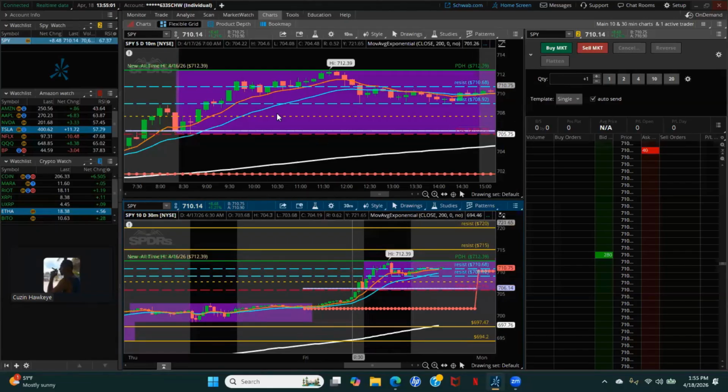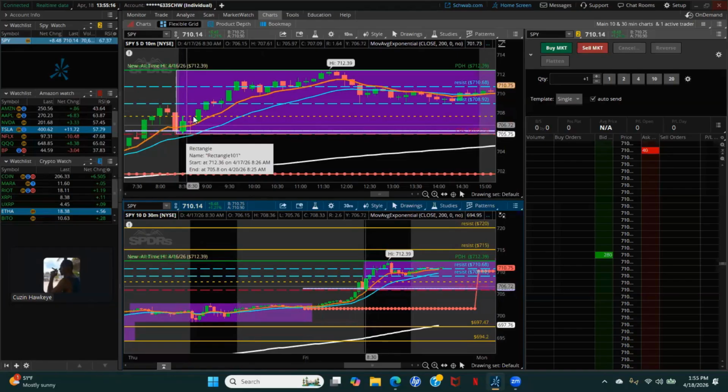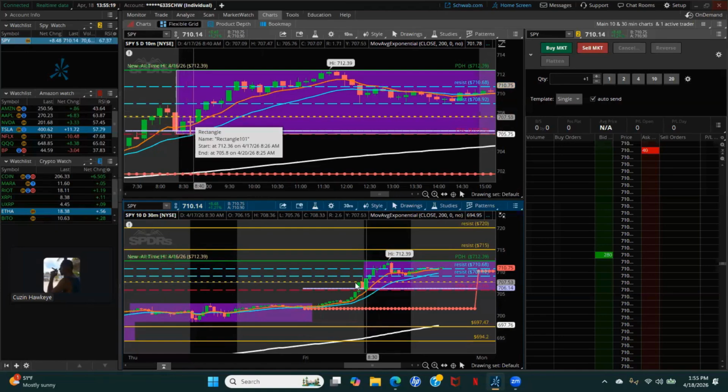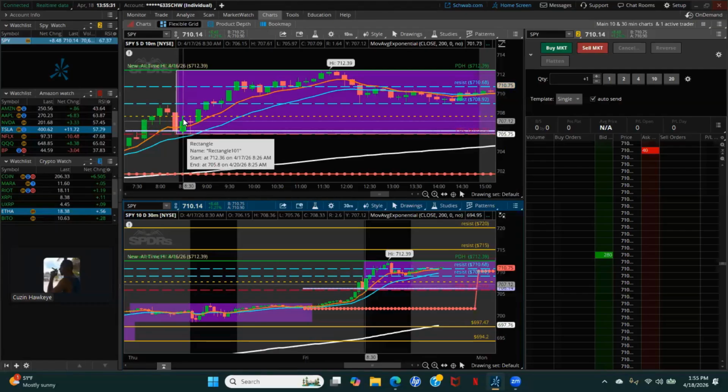Now I go back up and look at my 10-minute chart, and this is again where it's opening up. That's why I have the two charts. The 10-minute chart tells me how and when to get in a little bit better than looking solely at the 30-minute chart. Here I have this little dotted line. After the first 10 minutes, from 8:30 to 8:40, if it goes higher than this dotted line, I'm getting in.